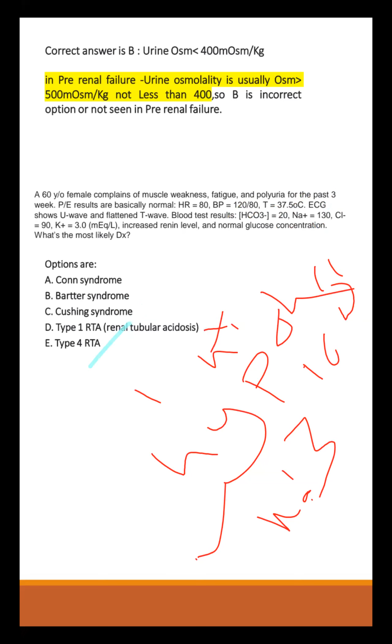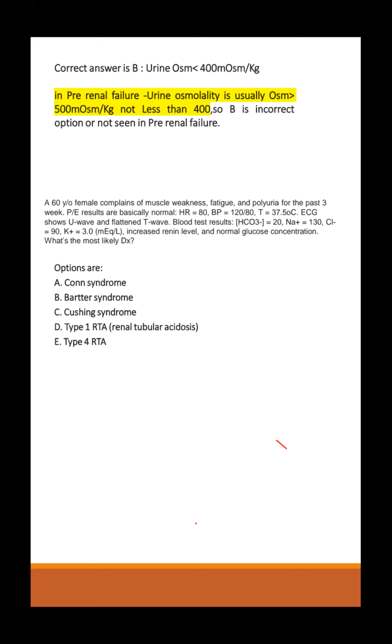180, 120, 80. The blood pressure is normal. According to this, in Conn's syndrome blood pressure is never normal. This is the point. In Conn's syndrome, blood pressure is always high. So if I do the excluding method, hypokalemia with normal blood pressure, Bartter is the only point in which there is normal blood pressure and hypokalemia. But in Conn's there is hypertension, so hypertension is excluded. Clear, Dr. Solomon? Yes, ma'am. Perfectly, ma'am.